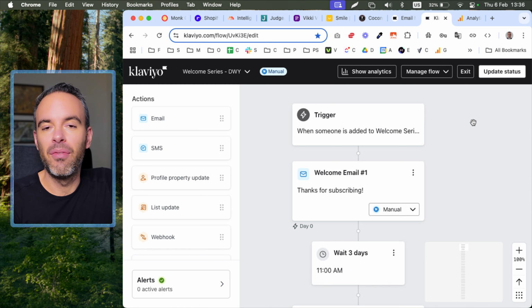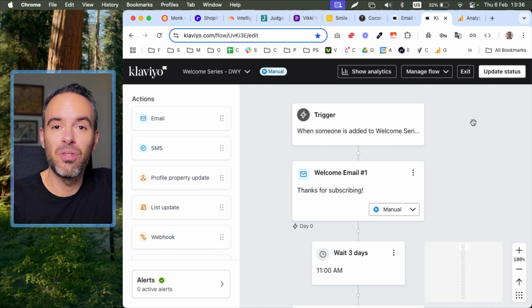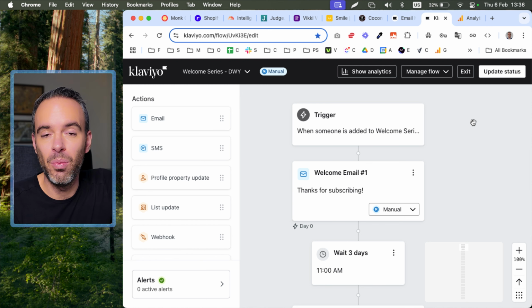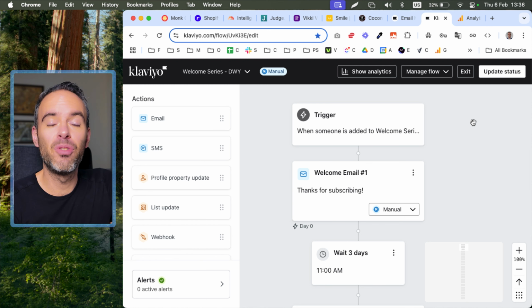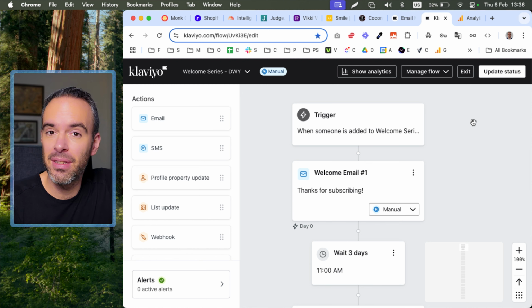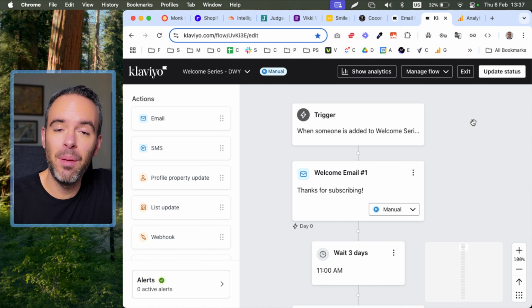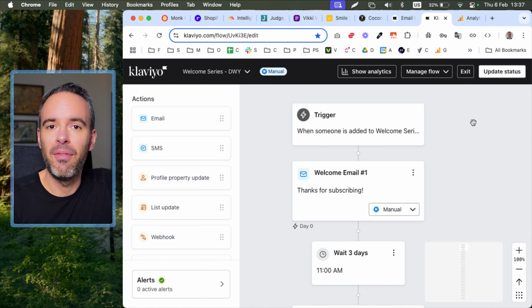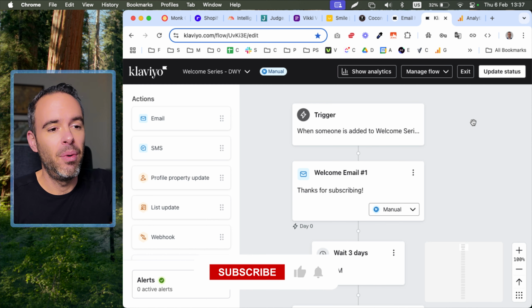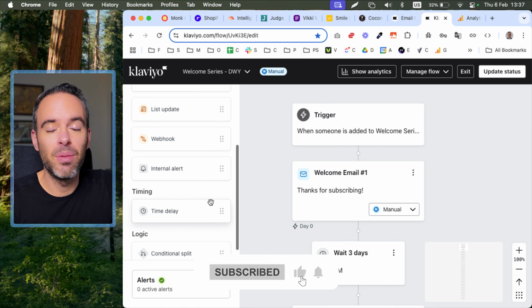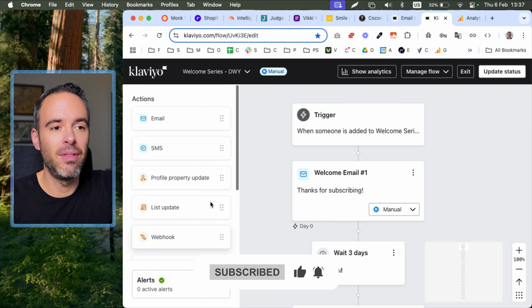And the beauty of Klaviyo is that it allows you to customize it as much as you want. You can trigger it based on anything. You can even trigger a flow based on a product that someone viewed or a product that someone viewed 3 times in the last 2 days. Like, there are so many customizable options here that makes it very powerful. And what I like to give also as an example is if you have an abandoned cart email, let's assume that this is an email flow for abandoned cart emails. What you can do is you can make a distinction between the value that people have in their cart.